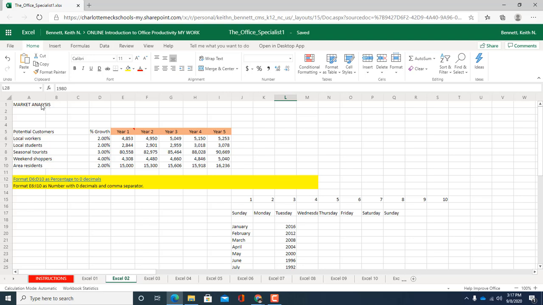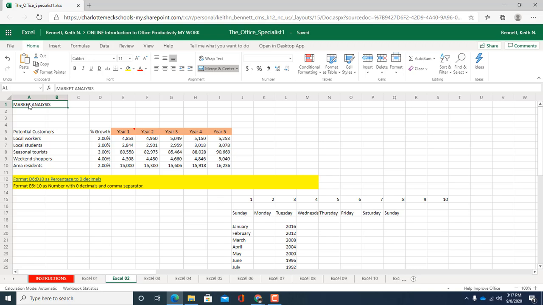Now, for this particular activity, we'd want to do a few other things. What I would want you to do is double click on this right border of column A to do an auto fit of the text, so that the longest text will become the width of this column. And try it again, and it may not be working because of how I originally set this file up. Again, you've got to remember this was intended to be on a desktop, and it's not going to work exactly the way I want. But I can do something else here.